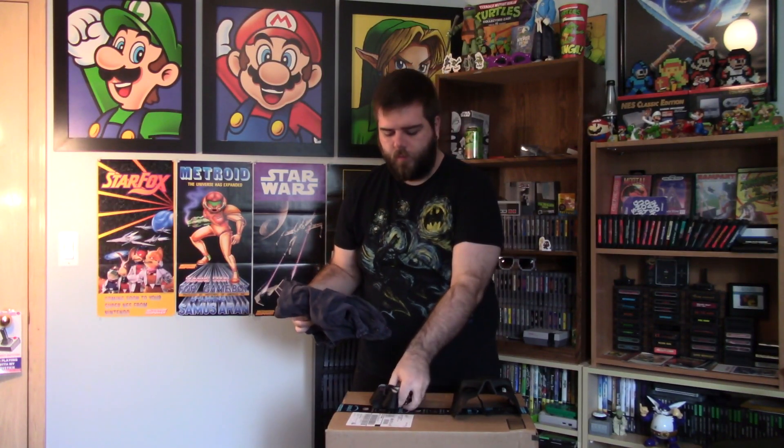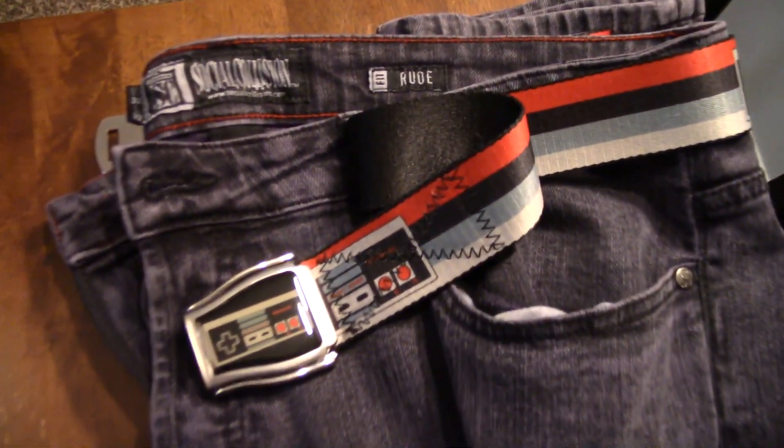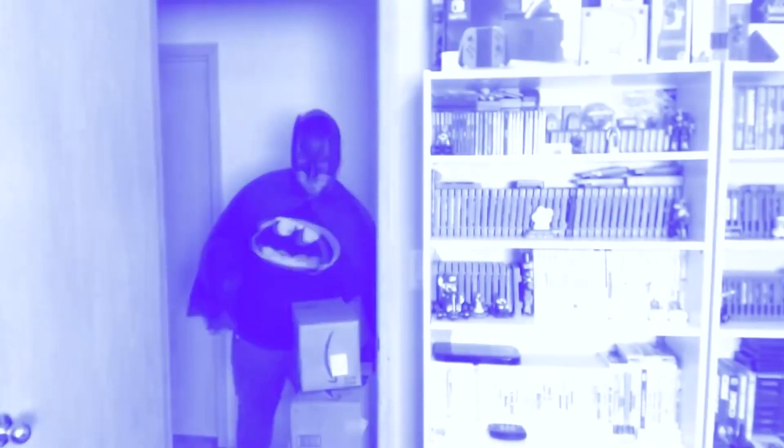There's also a belt — Batman wears a belt, but this time we're wearing a Nintendo NES-style belt, so that way people really get the reference that it is the Nintendo game Batman. And last time I also had these purple stretchy skinny jeans, which are pretty tight but not too tight — and they are definitely purple. They're the closest I could get to finding purple, because this costume is based off the Nintendo character. That was pretty much it: I had a cape, the mask, the pants, some very simple gloves, and it looked alright and got the job done, but for a full costume it's not really that great.